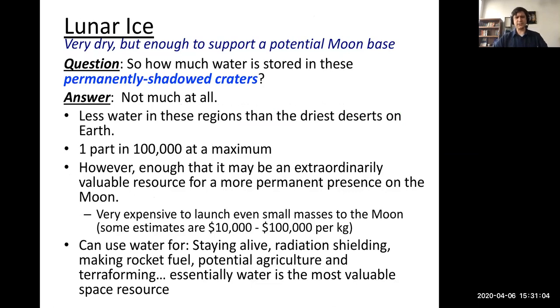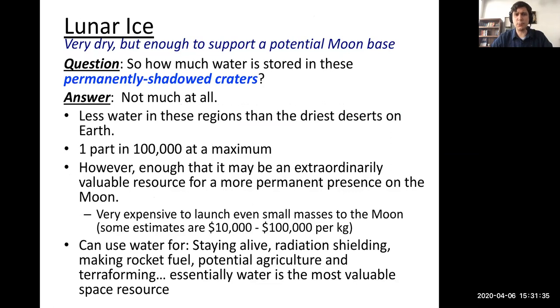There are a few other lines of evidence. You can go look at them in the supplemental slides. But yes, we have positively detected water ice on the moon. Where is it? It's in the permanently shadowed craters at the poles of the moon. They have to be at the poles or else they won't be permanently shadowed. The question remains, how much water is there? Well, there's less water there than the driest desert. So those rocks in the Atacama Desert have more water within them than even in these permanently shadowed craters.